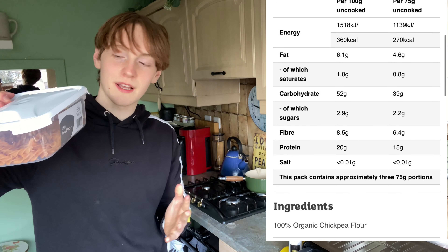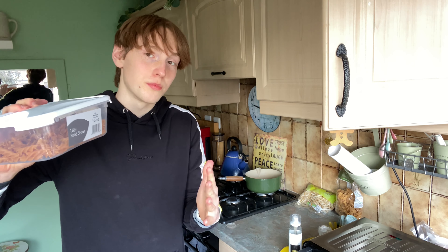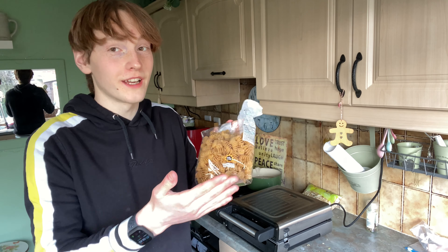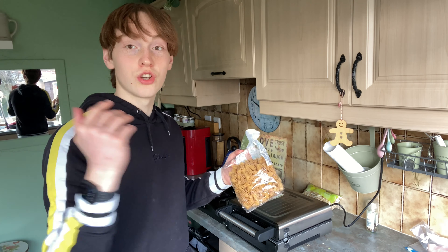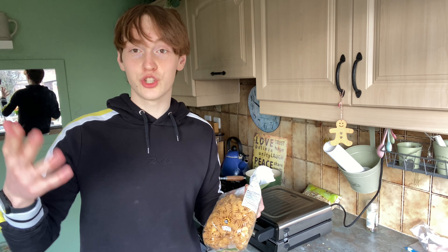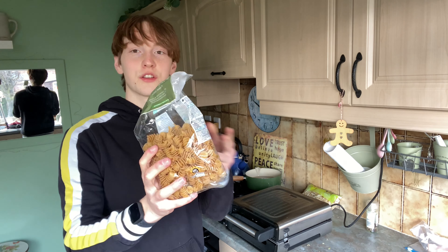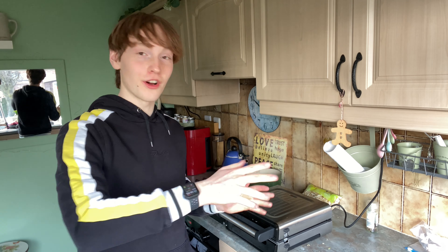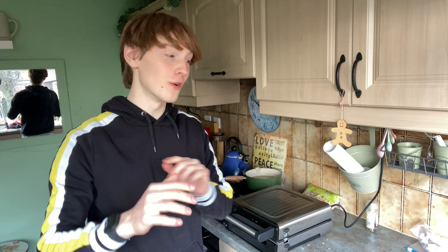Before starting the last meal I want to recommend protein pasta made from lentils or chickpeas — available at Sainsbury's. I've got the chickpea one here. Per 100 grams the protein content is really impressive — it's basically protein and carbs all in one, super easy. Because it's not made from wheat it also has a lower glycemic index, so it doesn't spike your blood sugar, keeping you fuller for longer. The lentil version is also higher in iron and other vitamins and minerals.